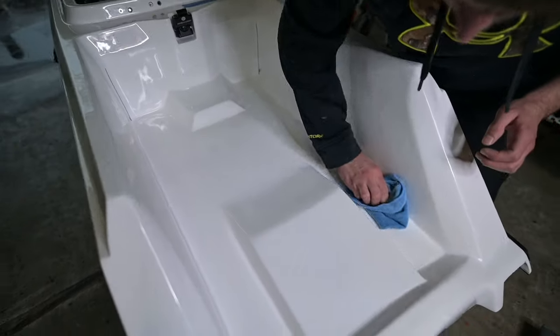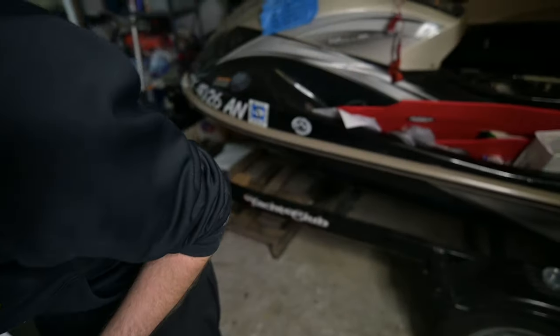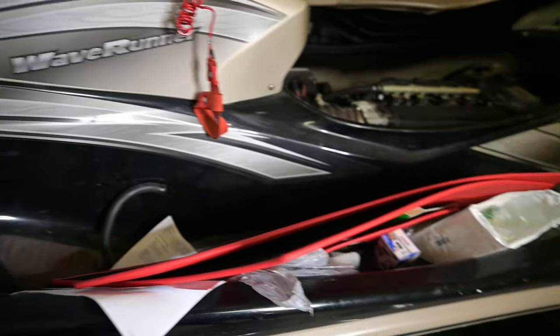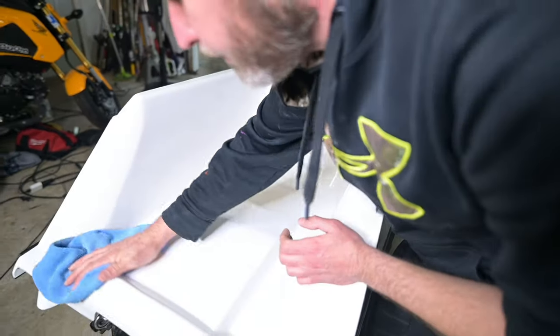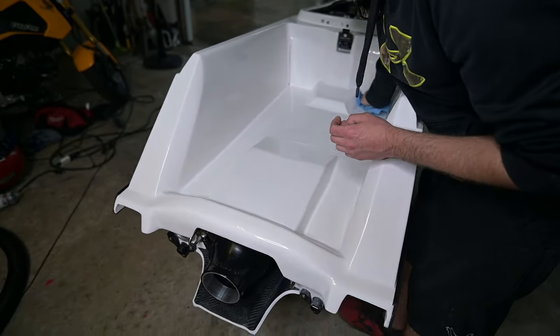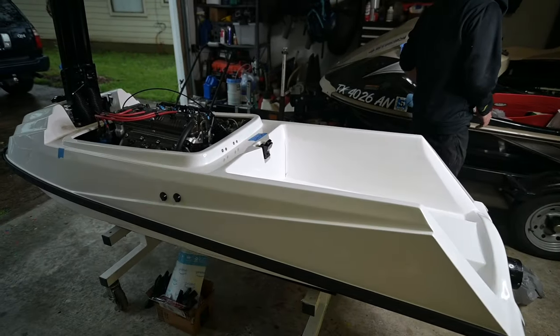Okay, cleaning with alcohol. Nice and squeaky clean. Move the notes over to the Thunder note board and workbench. Storage, workbench, notepad. Speaking of Thunder.